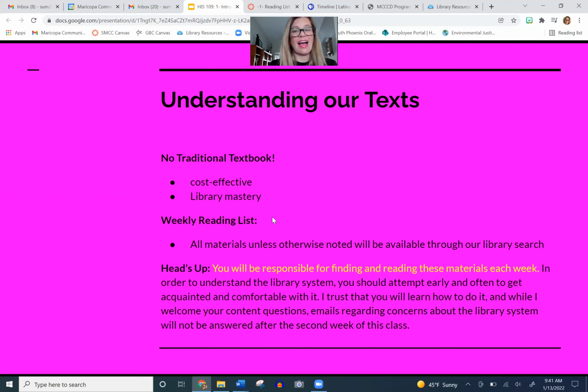But if you just email me like, I can't find the source or the link is broken, that's not going to help your grade, right? That might tell me that something's up, but there are ways to get to sources if the sources are difficult. So I'm not going to coach you through the library for the rest of the semester. I will coach you for these first 2 weeks, and then I'm going to leave you on your own because I know you can do it. So do not panic if there is a source in a reading guide or in a reading list that you cannot get to, especially if it's a library source. I'm going to show you how to respond if you cannot access a source.